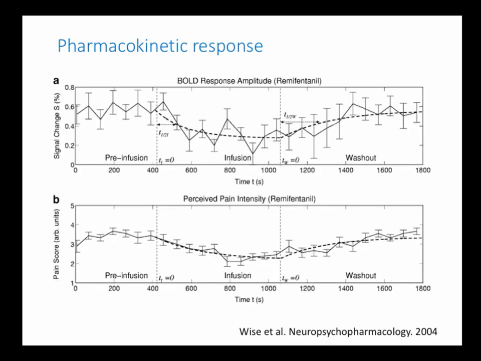The next thing you can do is the same kind of thing, where you're looking at the BOLD response and trying to match it to the perceived pain. There's no reason that the BOLD response necessarily measures the actual pharmacokinetic response to the drug, because it may be mixed up, as I'll talk about later, with other effects: the drug might change blood volume or blood flow. So in this experiment, they were just making sure that the BOLD response they were getting matches the perceived pain that the person was actually getting.